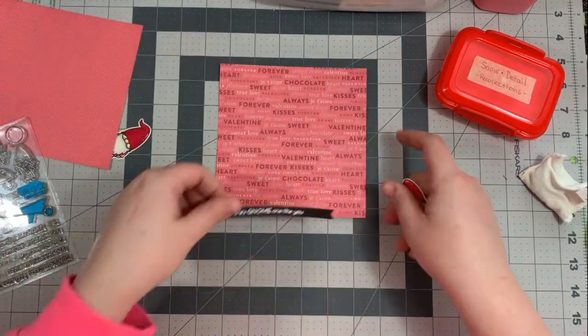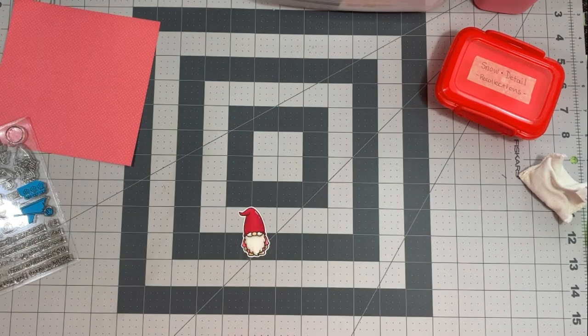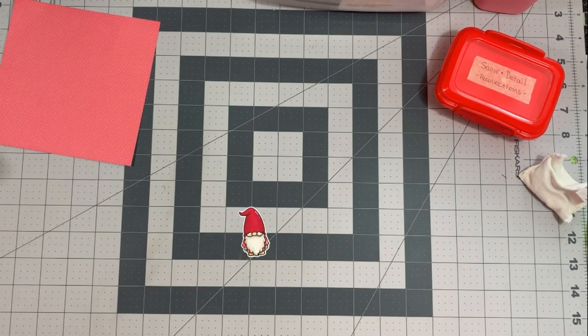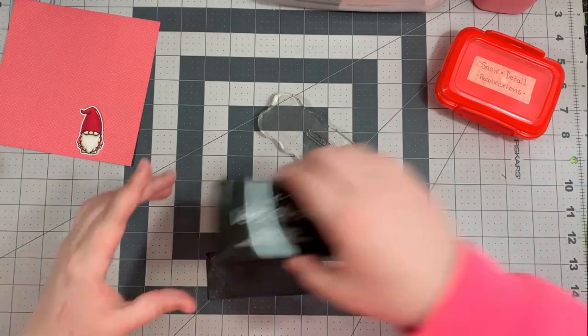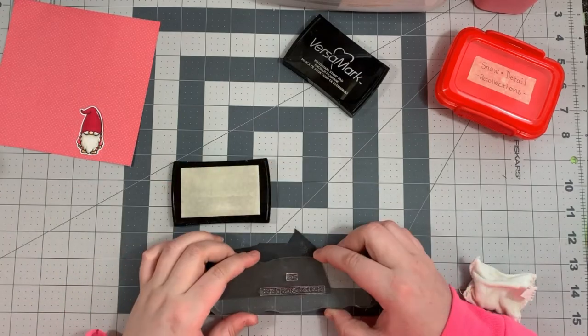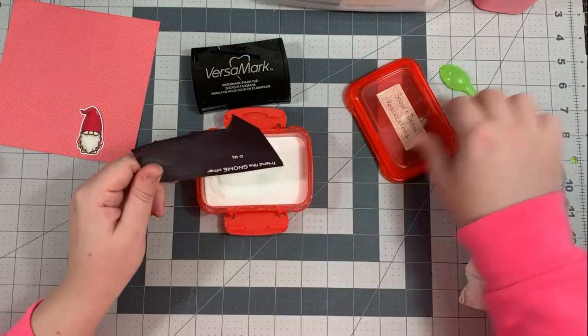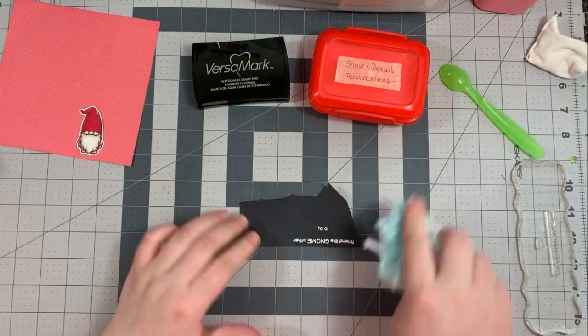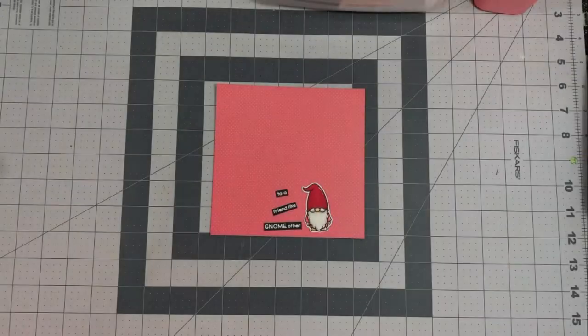And then for the other gnome, I'm going to stamp out "To a friend like gnome other" onto some more black cardstock, and then heat emboss some of the same white detail embossing powder. Instead of a banner for the second card, I just trimmed out the sentiment with some scissors.